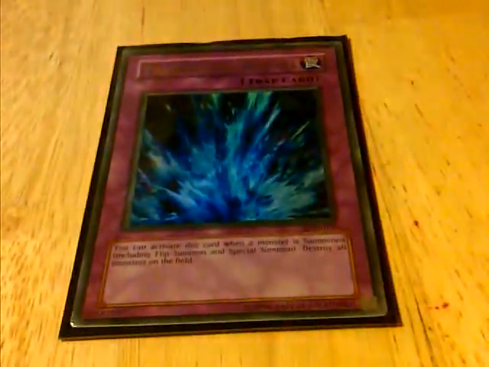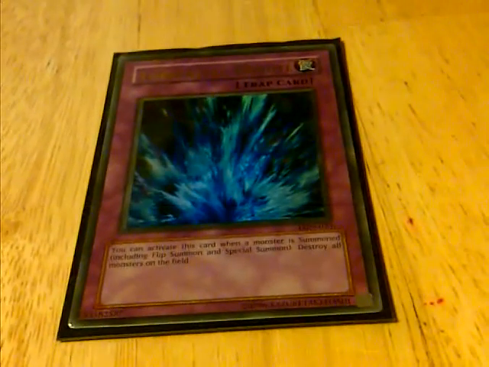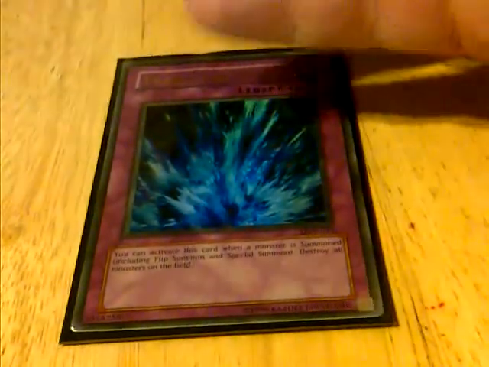Next is a whatever, I don't care. The name of this card, all I know is that it says Tribute. So, you activate it when a monster is summoned, flip summoned, or special summoned, and destroy a monster on the field. Very simple, you know. Next is a Metamorph.